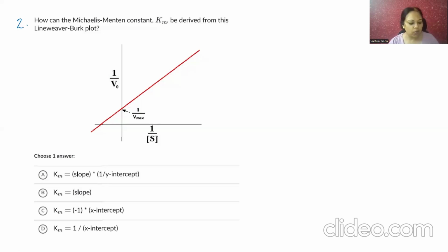And when you go over the entire videos, you will get to know that in one of the videos I discussed the Lineweaver value. If you recall, the Michaelis-Menten equation was V naught is equal to Vmax times S over Km plus S, right? Why am I defining this? Because the students will be working out how to derive the Lineweaver plot from the Michaelis-Menten kinetics.